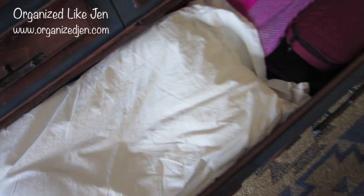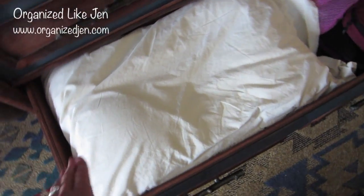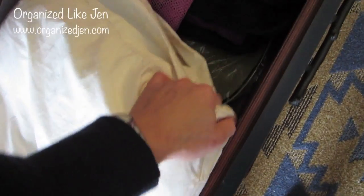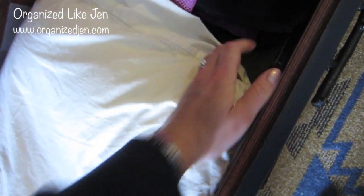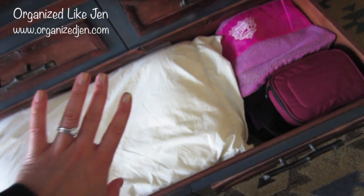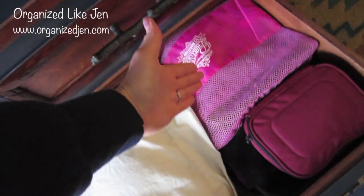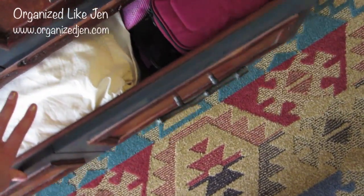This bottom drawer just has miscellaneous things. I brought my own pillow this trip, and I've just been storing it in this drawer. I actually have a large plastic bag that I got from the race. It was the bag check bag, but I didn't check anything, so I've been using that to put the pillow on top of when we're out of the room, so there's no confusion with the cleaning ladies. And this area is all the stuff that I had for the race that I'm not using currently. So it's all tucked away and stored nicely.